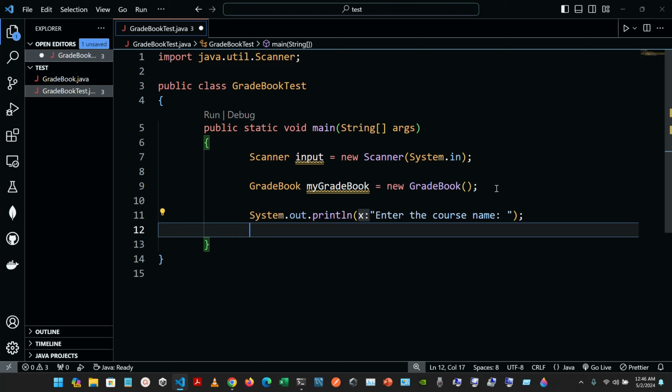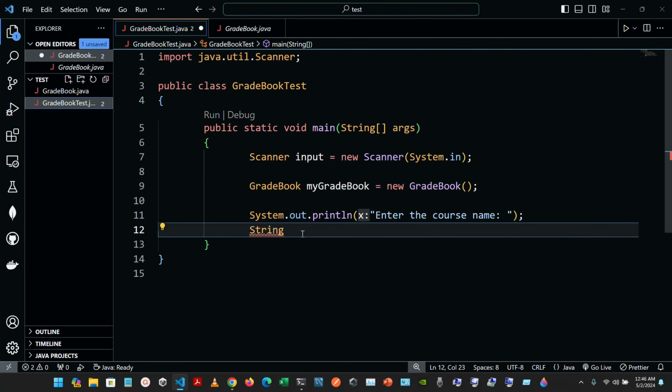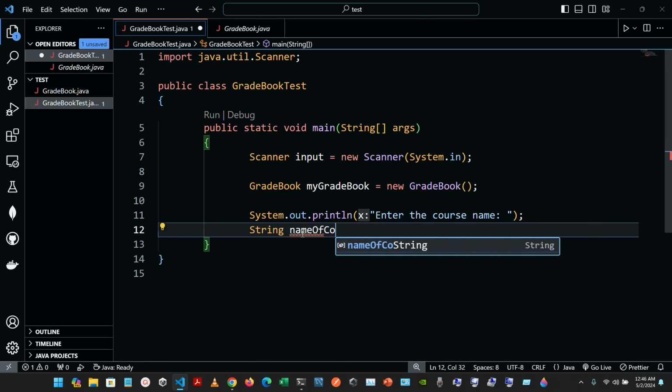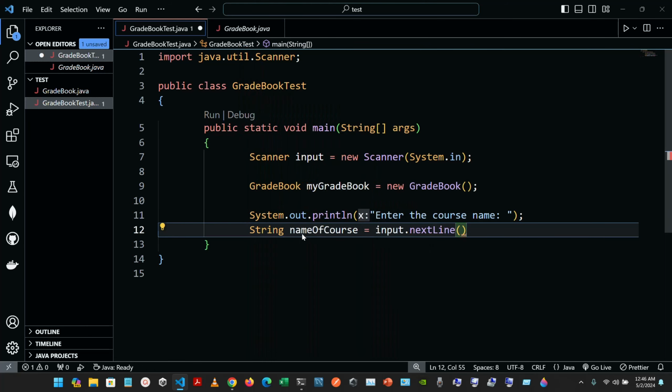Prompt for an input course name, so now we're gonna have the string. As you remember, here we have this string, the course name, so we're gonna have this string here, and we're gonna have the name of course, so String nameOfCourse, and we're gonna set it to the input.nextLine, semicolon at the end.